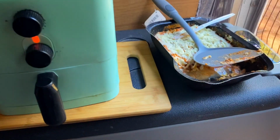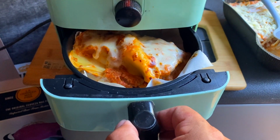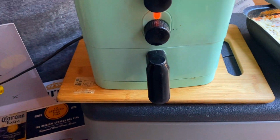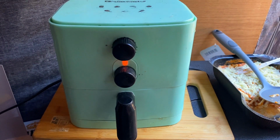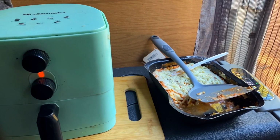So what are we doing now? Well, we just got to a camp spot and I gotta use multiple cooks because, oh dear, look at that. It's melting everywhere. But I have lasagna, which I'm gonna cut up and cook in the air fryer like that. So get about 3 meals out of this.